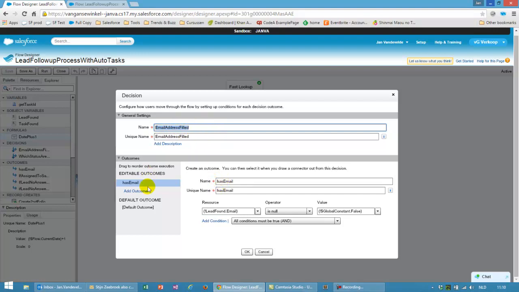I call it the outcome has email, and I say the lead found, its email is null, false. So when the outcome says that the lead found its email field is null, false, so it's not null, then we have to do something, and otherwise we don't do anything.